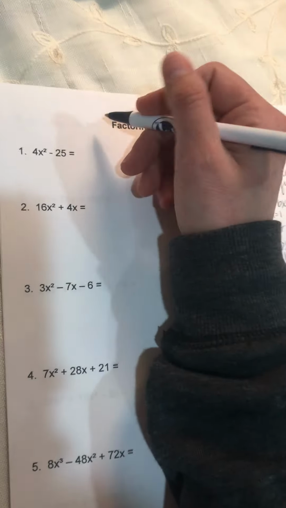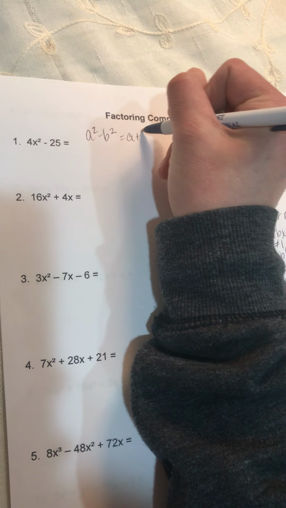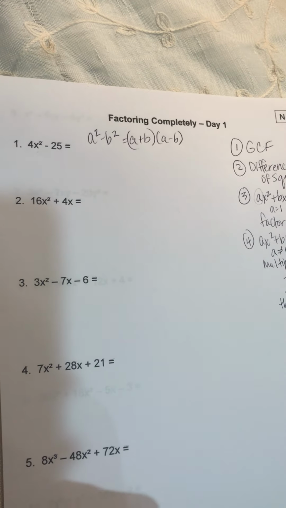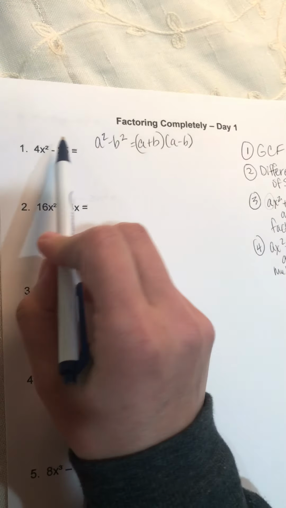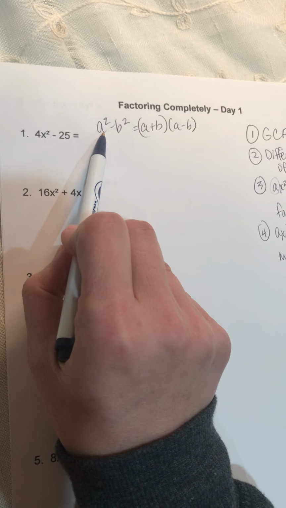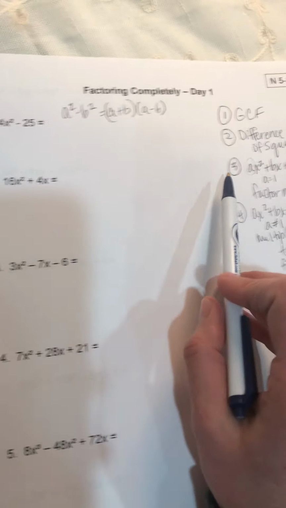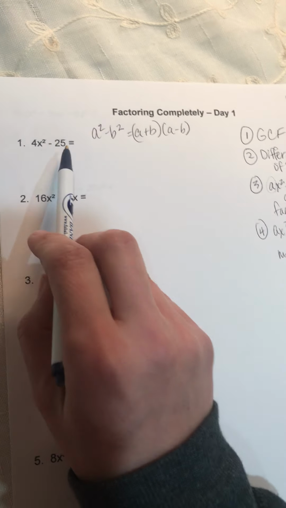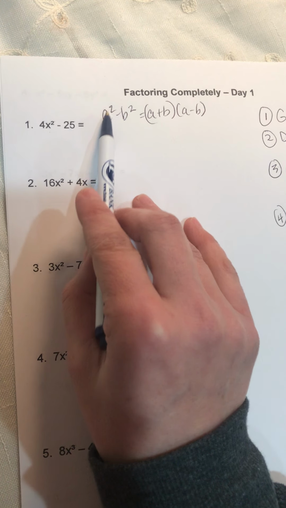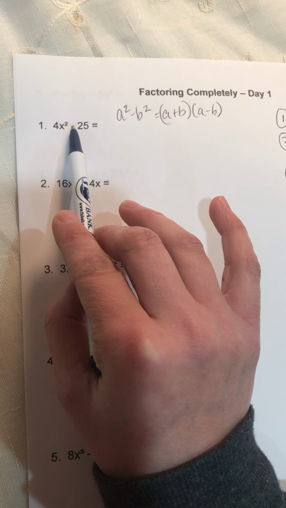Difference of squares is a squared minus b squared equals a plus b times a minus b. Now, in my head, I would think this is definitely a possibility of being ax squared minus c because I don't have a middle term, right? I don't have the bx in the form. All I have is the ax squared minus the c, okay? So that fits this format because this format only has 2 terms and it has a minus sign in between.